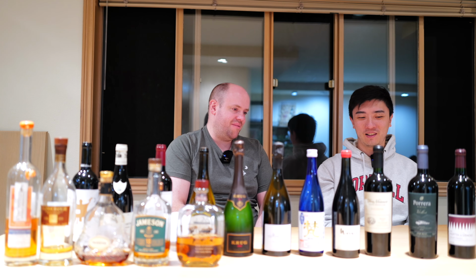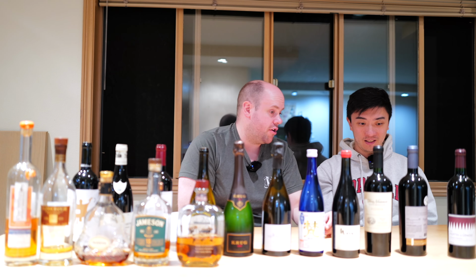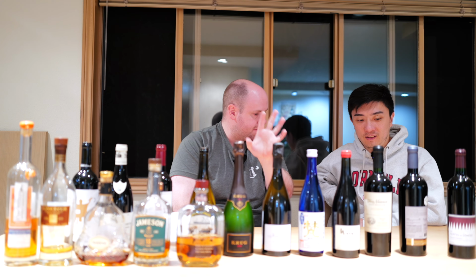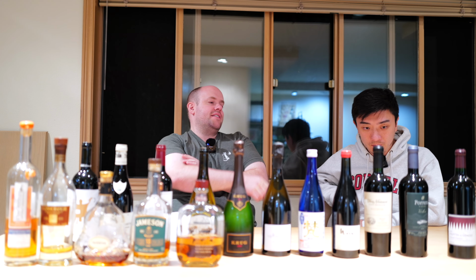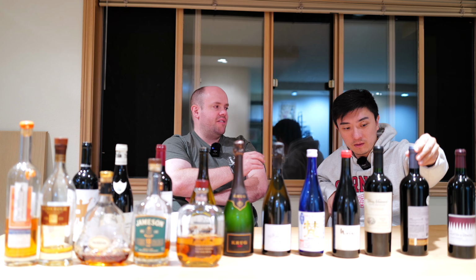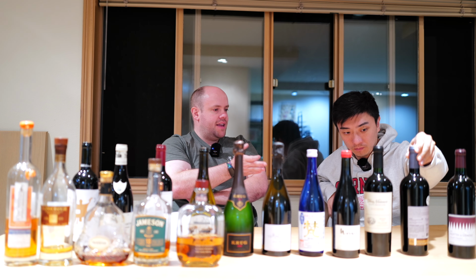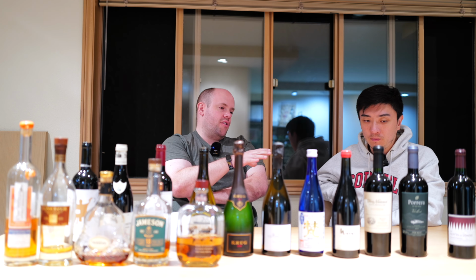Cool. So, yeah. Next is a Spanish wine. This is from an area called Priorat, and it's in the northeast part of Spain in Catalonia, near Barcelona. And it's a famous area for its soil type. It's on this black slate called Licorella. So the soil is just pitch black, and the grapes can vary. Often it's Grenache, Carignan, sometimes Cabernet Sauvignon. This is a blend of Grenache and Carignan.